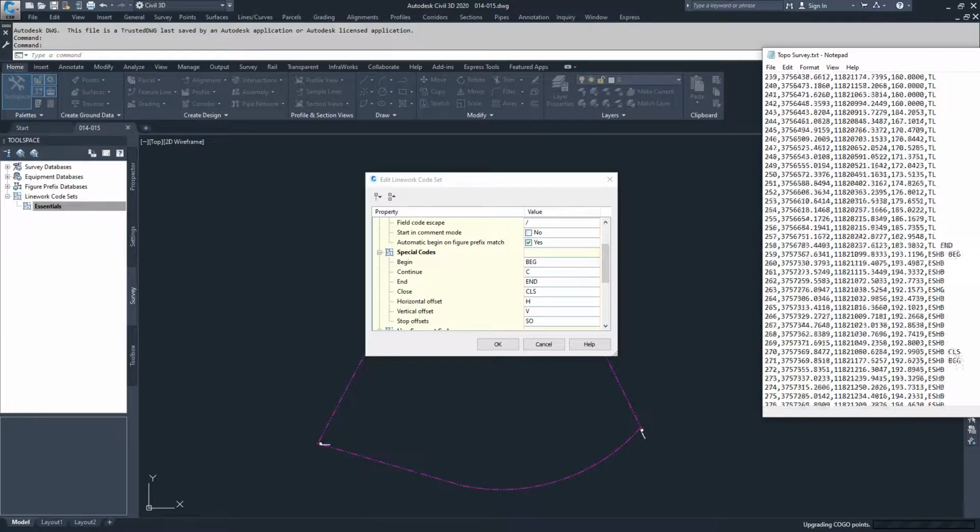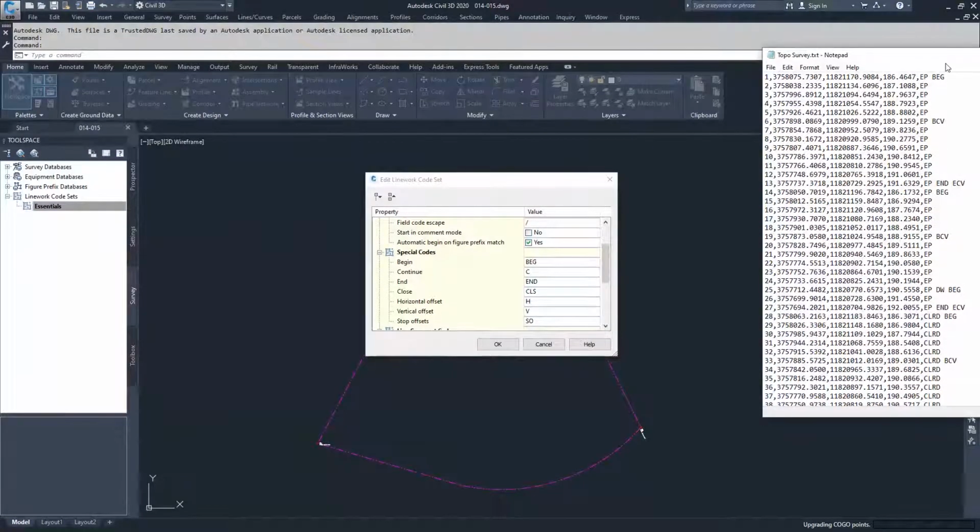If we navigate all the way up to the top of our survey data set, you'll see we're now working with an edge of pavement, and you'll see the begin of that edge of pavement, moving on to the beginning of a curve of that edge of pavement, moving on until we get to the end of that segment and the end of that curve. So Civil 3D starts with a begin, continues reading until it finds that end, and if it encounters another code in between, it starts that code. So we would have a linear segment beginning, then a beginning of a curve, and then an end of the entire segment code, and move on to a new code for a figure.